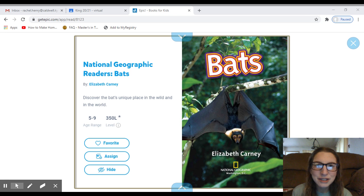Hello friends, it's Miss Rachel. Since this week is the week before Halloween, I thought that we would read a book about bats. This book is a National Geographic book about bats, which means it is a non-fiction book. If it's non-fiction, that means it's real — so this book contains facts about bats. And in this book, there are a lot of text features, so we're going to be looking for some text features.